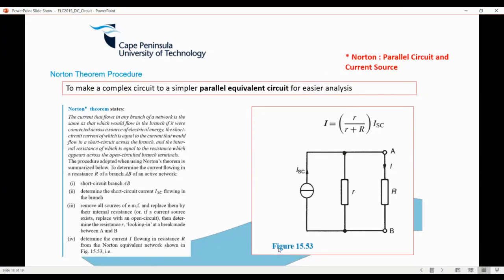So again, the idea is exactly the same. We're going to have a Norton circuit. Instead of finding our open circuit voltage, we're going to find our short circuit current. R here is again the load. We take out the load, short circuit the branch, determine ISC, and find the impedance. Now, luckily for you, you have experience finding the impedance, the total resistance, which is exactly the same as Thevenin, and then we find the current.